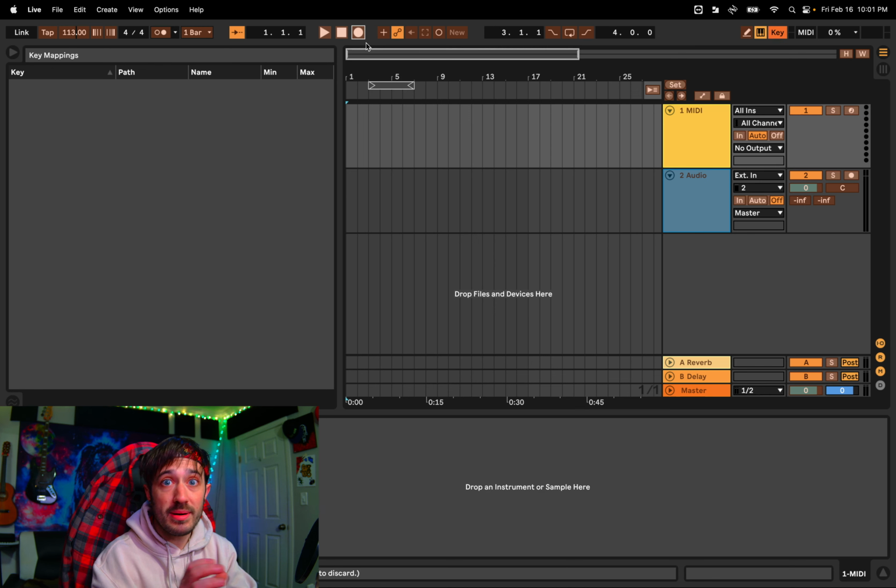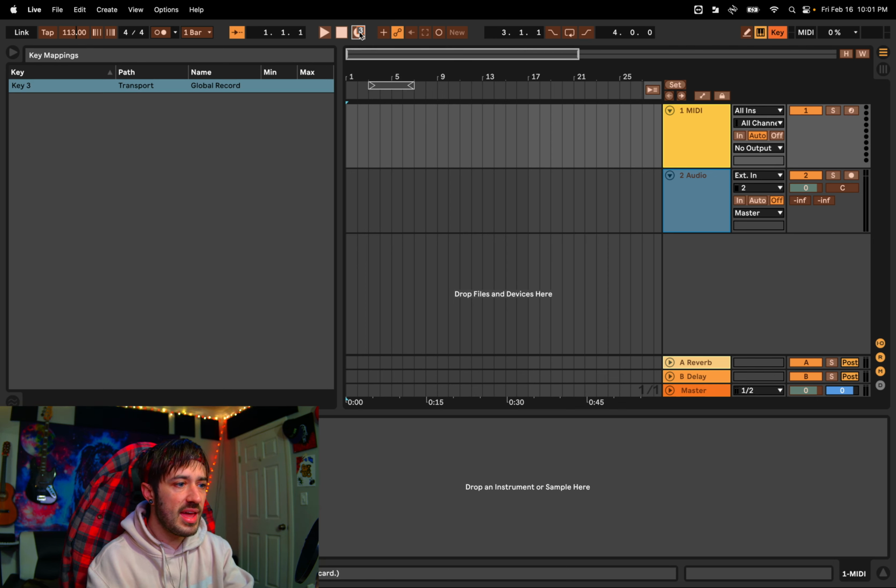So if I were to click on the stop button now, it's waiting. Look at the bottom of my screen. It says press any key to assign, or press delete to discard. That just means it's waiting for me to tell it what key is going to control it. For the record, I'm going to click on the record button. You'll know you're good because it has a little rectangle around it. Then I'm going to press the number 3, at which point something will come up here where it says key 3, and it says the number 3 on your record button. I'm also now going to click on my stop button, and I'm going to press the number 1.